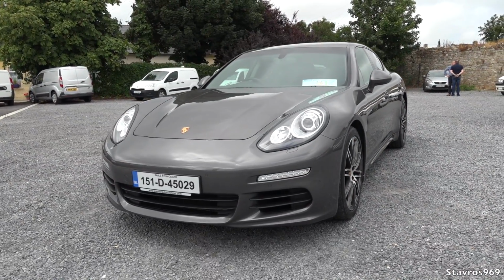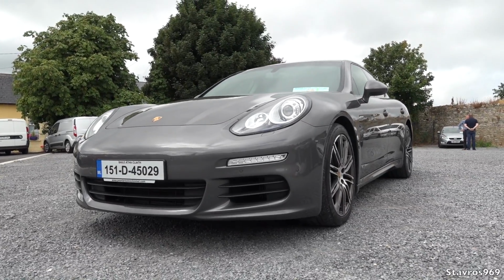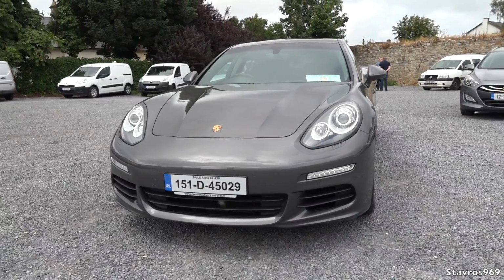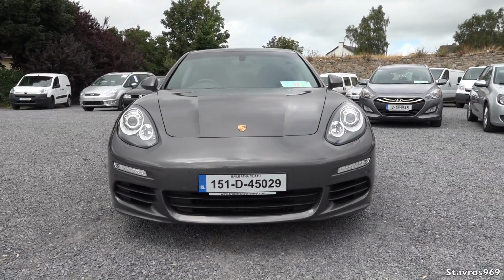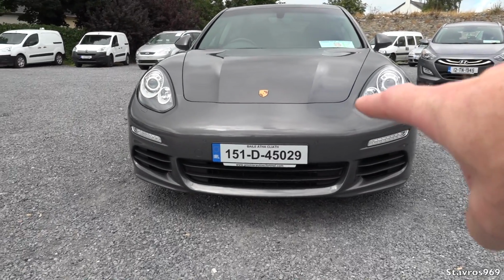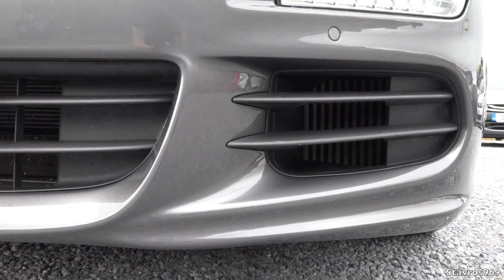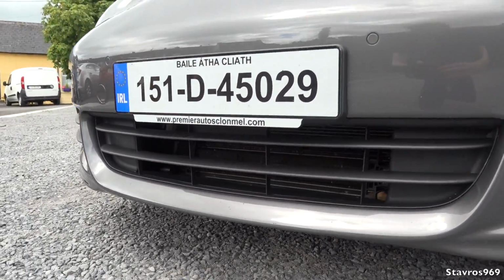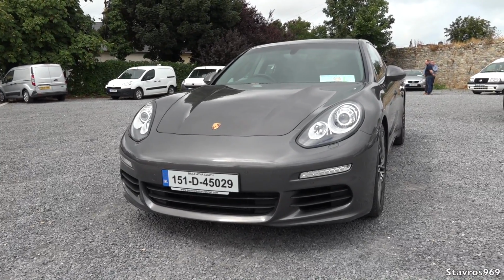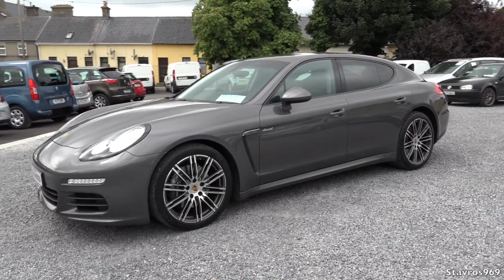Okay, as we check out the styling here of the Porsche Panamera. So this features the 3 litre V6 diesel engine, and we'll talk more about that shortly, but I just want to take you around the car first and give you a look at the design. So they do look pretty good on the front, the Panamera. We have the xenon headlamps there, and we have the daytime running lamps. They are LED, and your air vents there for your radiators at the bottom of the bumper. So yeah, not looking too bad here in this dark grey metallic. Looking pretty well today.